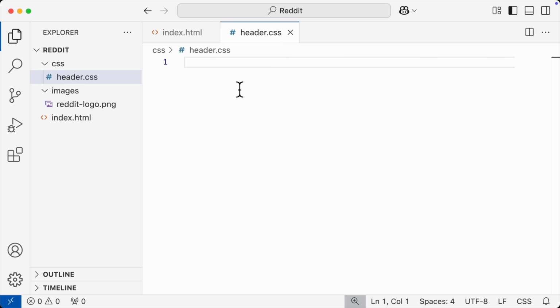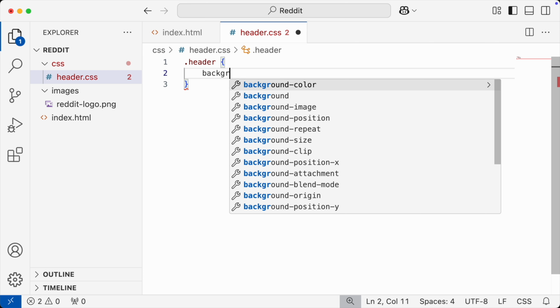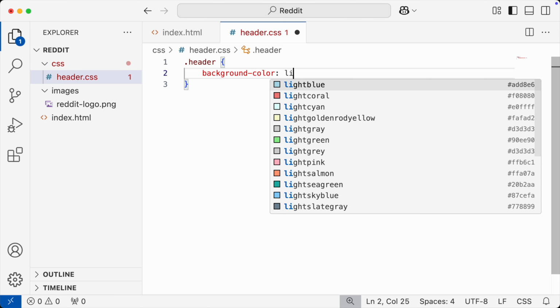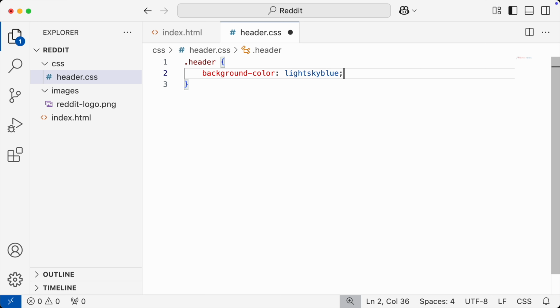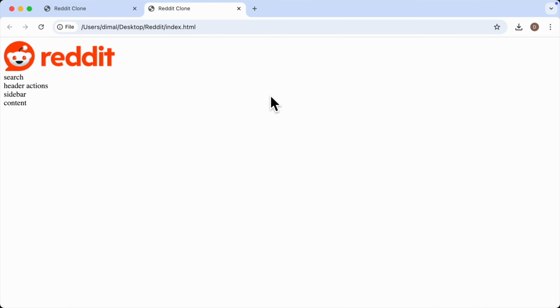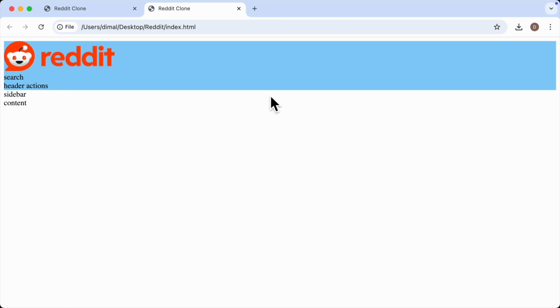So I'm going to write .header to target the div by the class name, and let's set the background color to something light. Let's say light sky blue. It doesn't matter what color we choose here, it has to be something that we can easily see on the page. And great. This means our code is working and we have included the styles correctly.